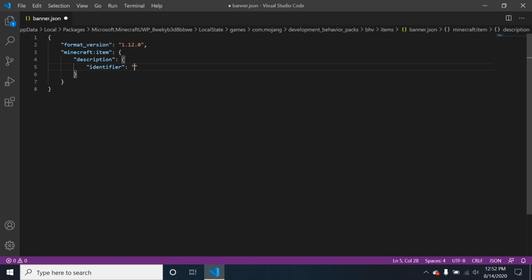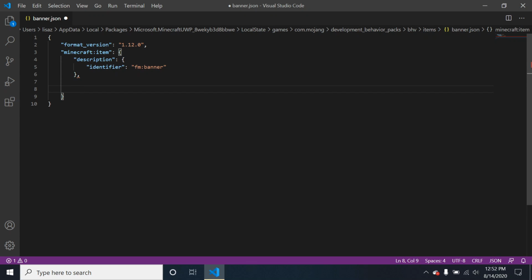So every add-on has something called a namespace. If you've played with add-ons before and you've tried to get items by commands, it's always /give, then something, colon, and then the item name. So since my channel name is Fake Mods, I'm just going to use FM, then after FM, colon, then the name of your item. I'm just going to call this banner. So now we have the description done. So this curly brace matches up with this one, so we can put a comma right there.